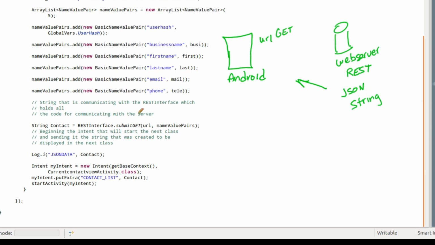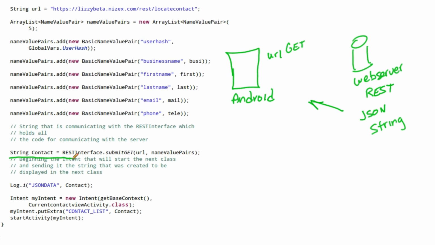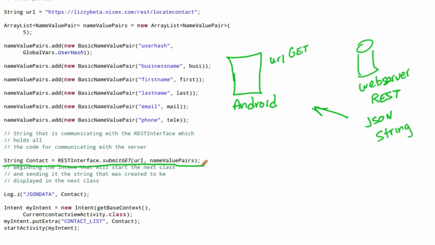This entire line right here is the part of this Android application sending the request to the web server. So right now, the only thing that we've done on this line is send that request off to the web server.